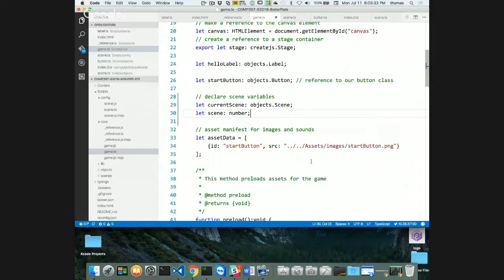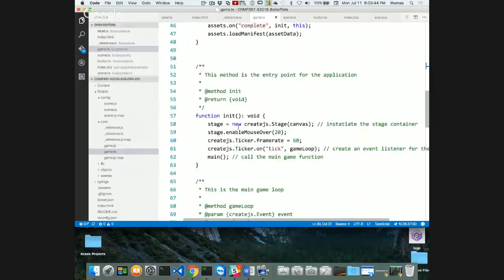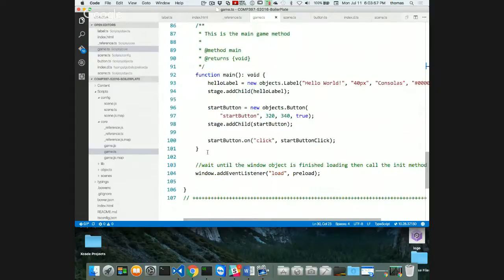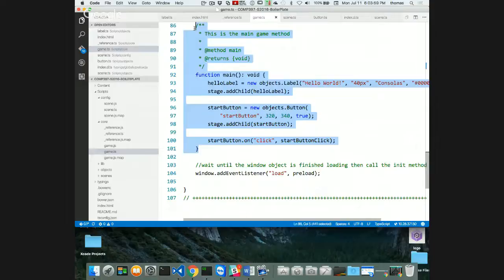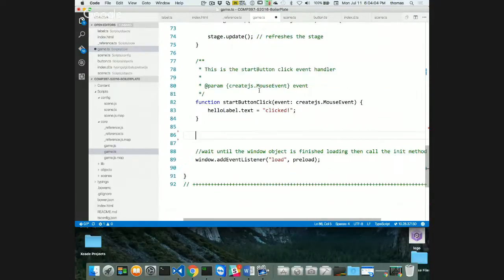And I've got my init function. And what I want to do is I've got my main game loop, right? Well, what I want to do is inside my init, so after I preload, I go to my init, but instead of going to main right away, I don't want to go to main right now. Right, here's my main. I want to change main, by the way, to something else. It's not going to be called main anymore, because main is just a test that we've been using for now. So for now, let's just get rid of it, right? Because main is gone. There is no more main, right? What we're going to have instead is something else.